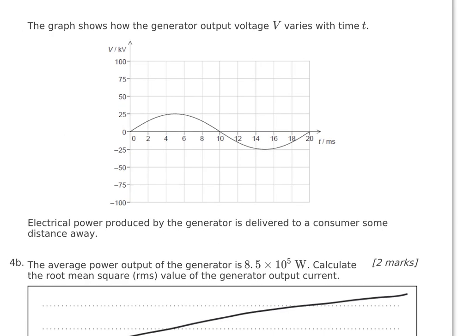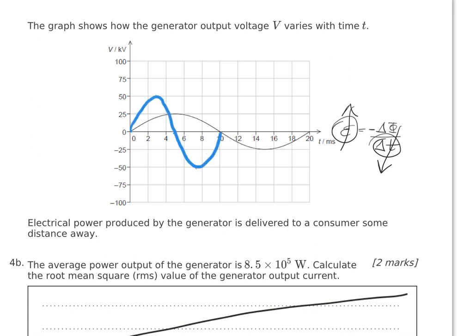But the voltage changes as well, because we know from Faraday's law that the EMF is negative the change in flux per unit time. And so if I can increase the frequency and decrease the period, if the delta t goes down, then the EMF is going to increase. And so if I do the same change in flux in half the time, that is going to double my effective EMF. So this cycle is going to complete in 10 milliseconds, but it is also going to double the amplitude from 25 kilovolts to 50 kilovolts.